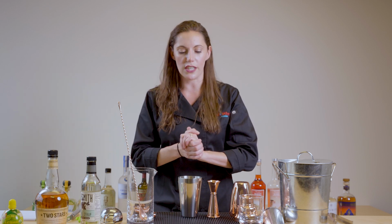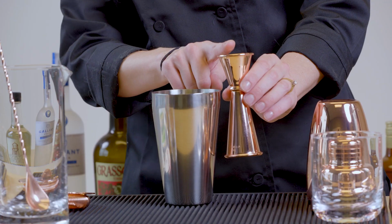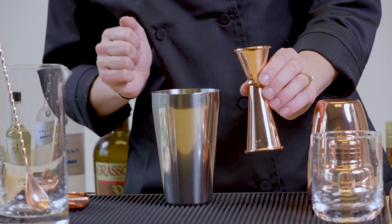We're going to make a whiskey sour as a nice foundational, easy introductory cocktail that will get us familiar with using our jigger. The one thing you want to keep in mind is that as you are making your drink, you want to hold your jigger so that the top of it is somewhat overlapping with the edge of your tin, so that if you do spill a little bit, it'll spill right into your tin.